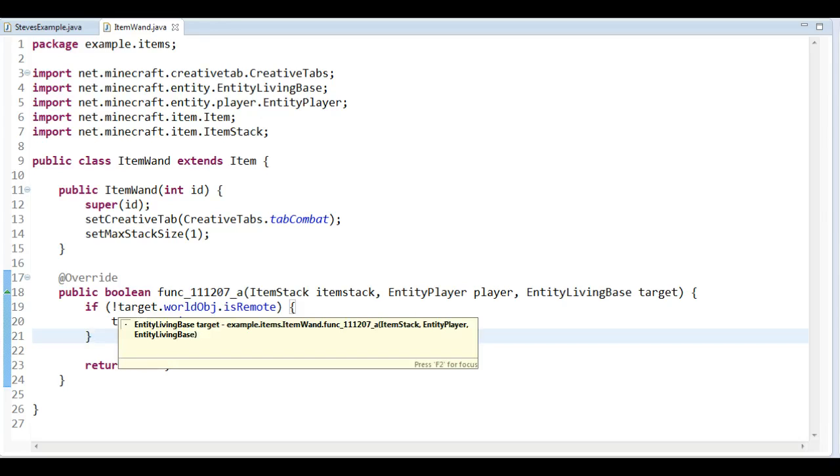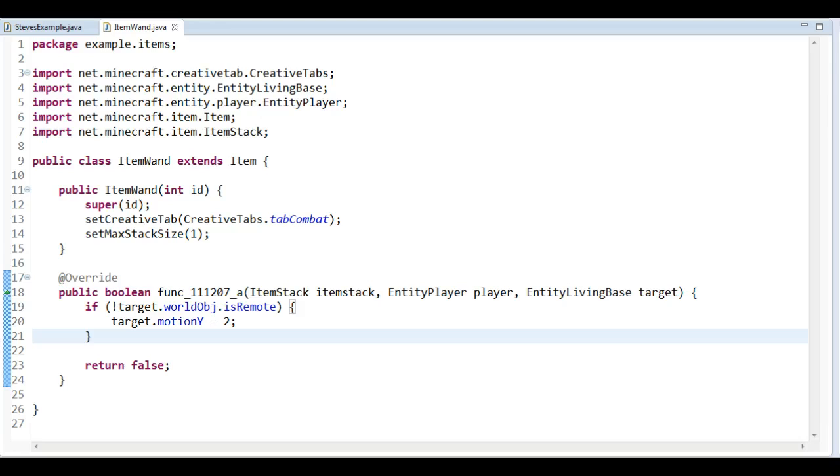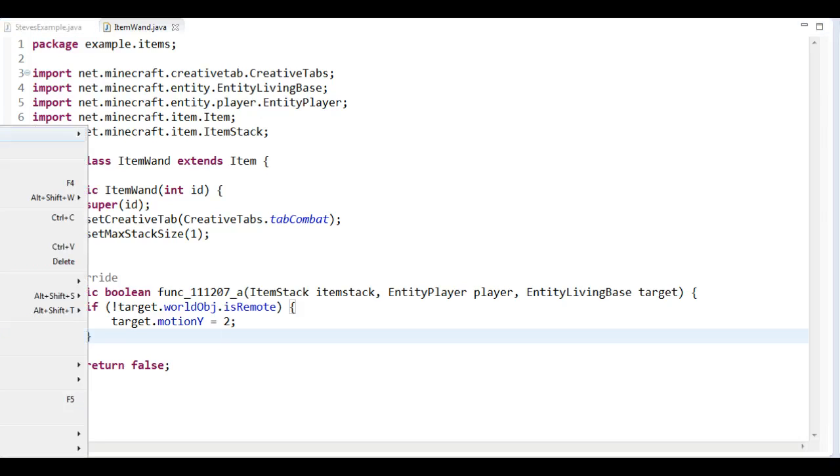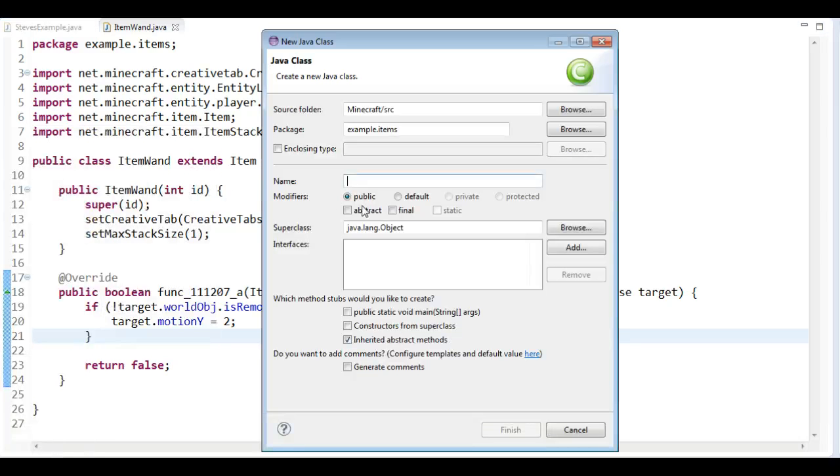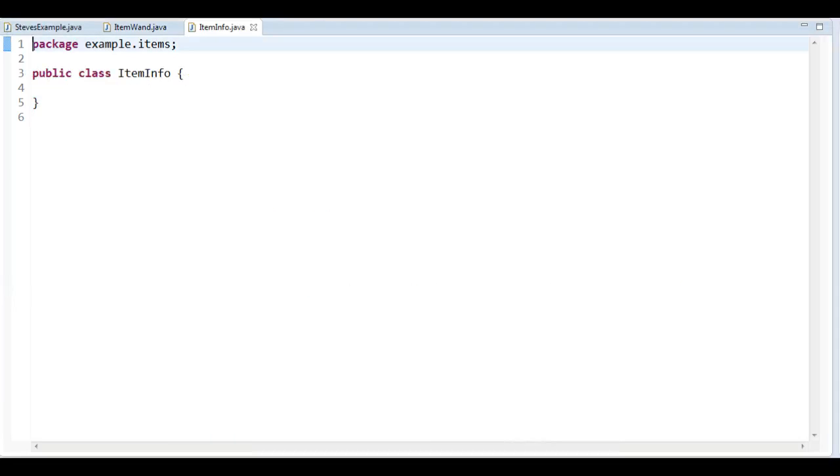So what do I need to do now? Obviously I have a class for this item, but I don't have the actual item. And remember, we only want one single item, but we need to create that one. So what I'm going to do is first of all set up some information that I need in another class here called item info. And I'm going to use this a bit like I had in mod information here.